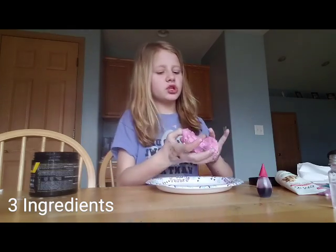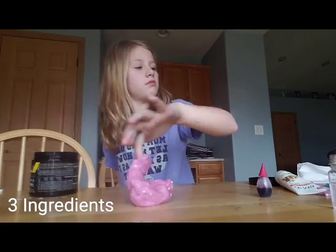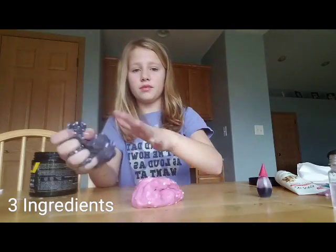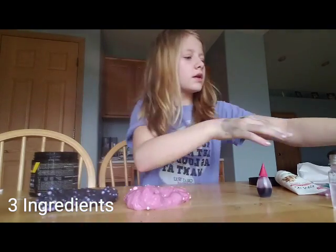I'm gonna say I changed the color pretty good. Now let's put all our fixed slimes on the table, only a little bit of each because the black one is really big. And then this one.